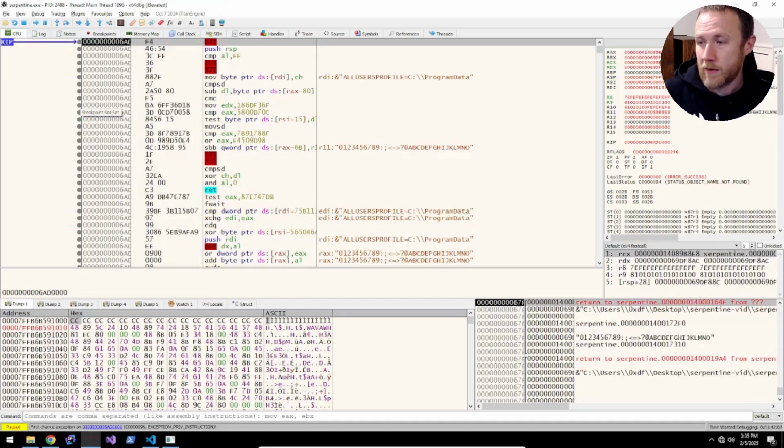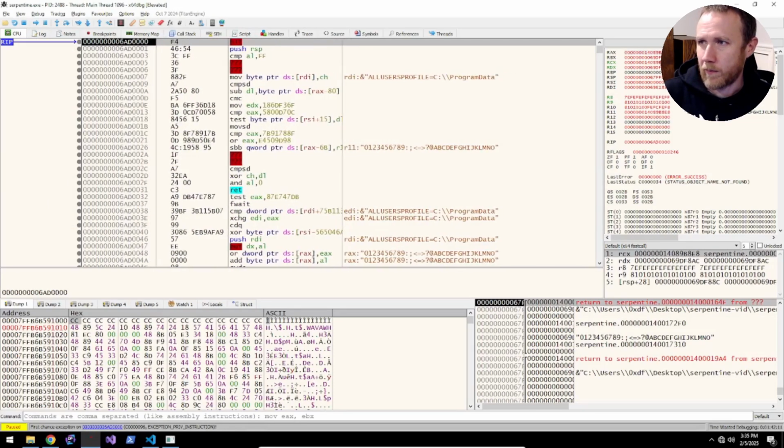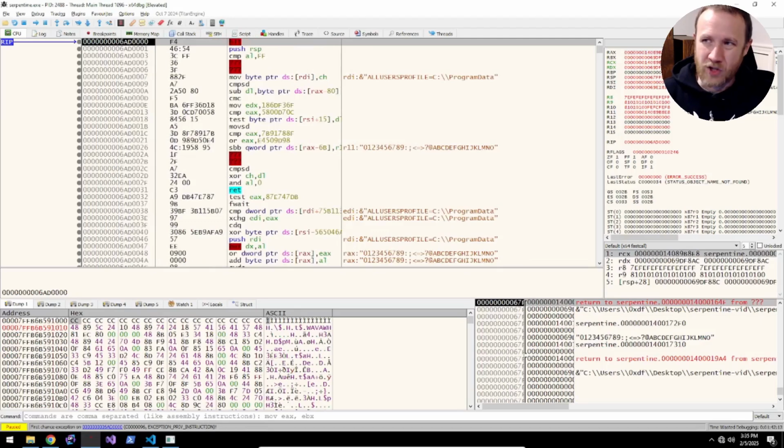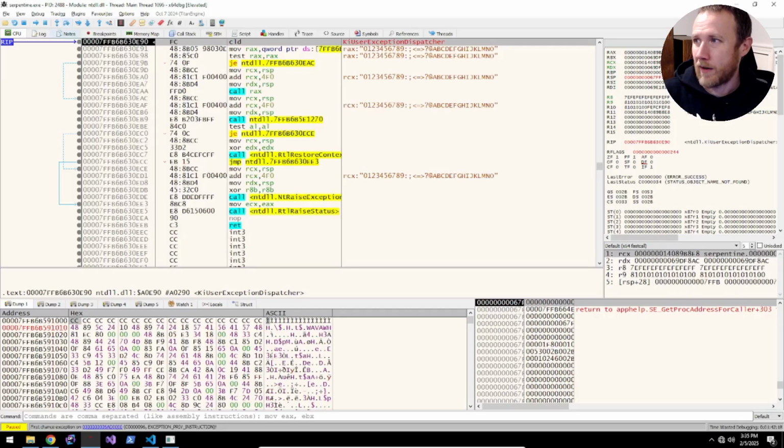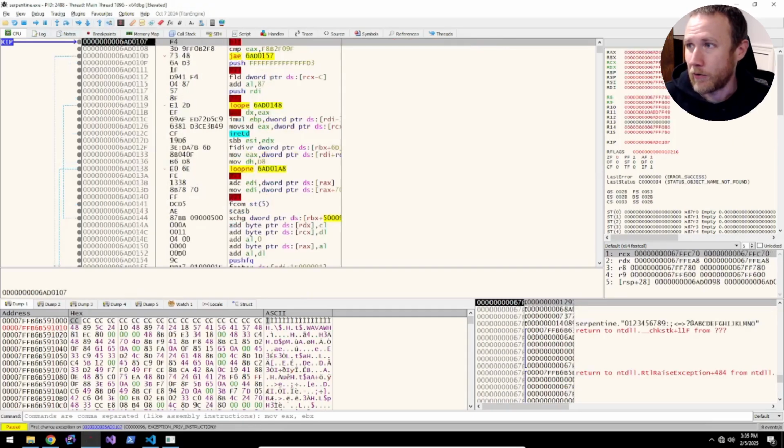Now you can see we hit this halt, and I think this is, yeah, we're just getting big text here. We're in the shellcode buffer here, and we're hitting a halt. And if we try to step over this, we just end up out here in, where even are we? Are we in NTDLL? So if we try to run to user code, we're back at another halt. And so it's very frustrating to try to debug this. So what we need to do is figure out where is the point that it calls back into the buffer?